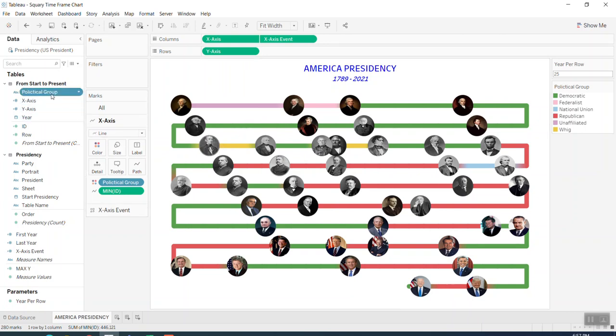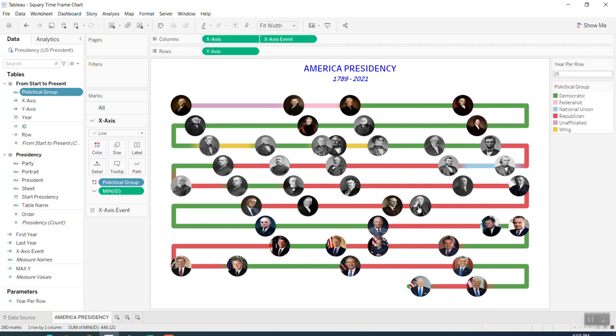So what I did is I create a political group, right? Which is the party each president belongs to, and then the length of the line in that color is equivalent to the number of years they are in the position, right? So when they move to another president, the color changes, right? And then you can see in here Democratic, for 1, 2, 3, 4, 5, 6, right? Almost 6 presidents come from the same party, and then you can see the long line of green here. And similarly here, you can see the long line of red here. We see the Republican, and the majority of the parties in the US now are Democratic and Republican.